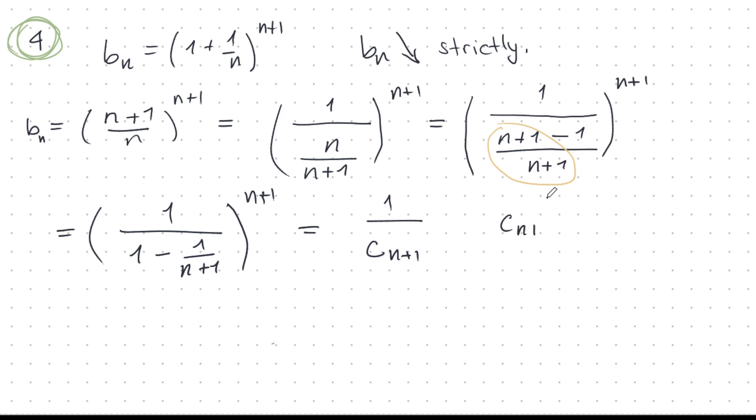Well, since c_n, since c_n is increasing, well, obviously c_(n+1) terms are also increasing, but one over c_n is decreasing and one over c_(n+1) obviously must also be decreasing terms. And so this whole thing b_n is decreasing. There you go. Therefore b_n is decreasing. Very beautiful, very beautiful proof. Don't you think? I like the cute way that the c sister sequence c was used here.